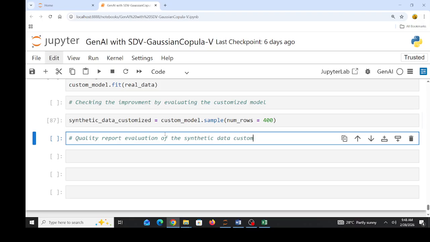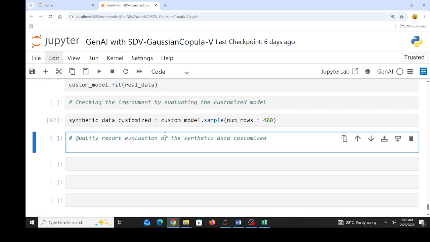The synthetic data customized. So quality report, we already imported the quality function, so you don't need to do it here.